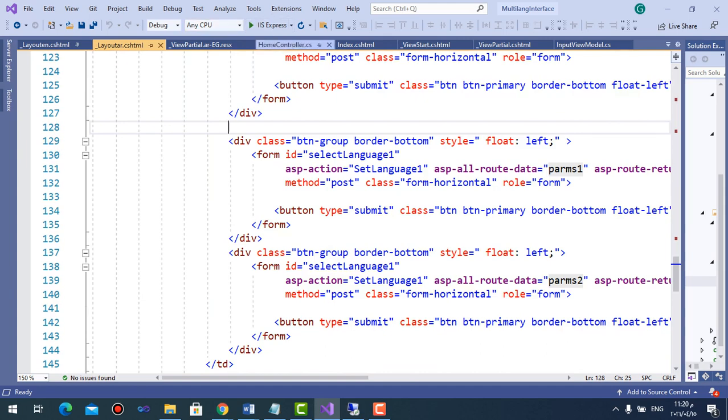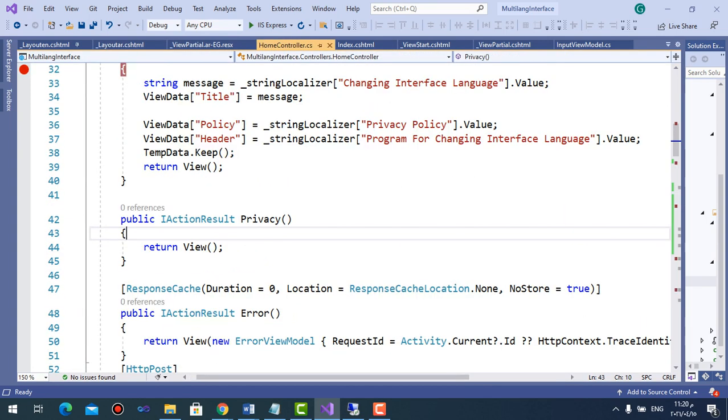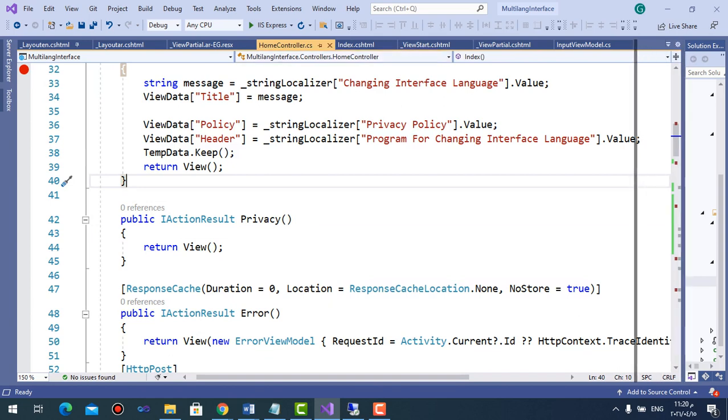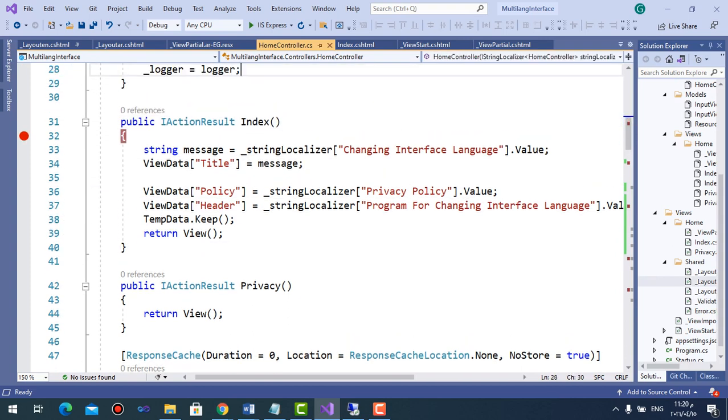If we look at the home controller, it has view data of title and policy and header. This is the start of a project to load and get the index.